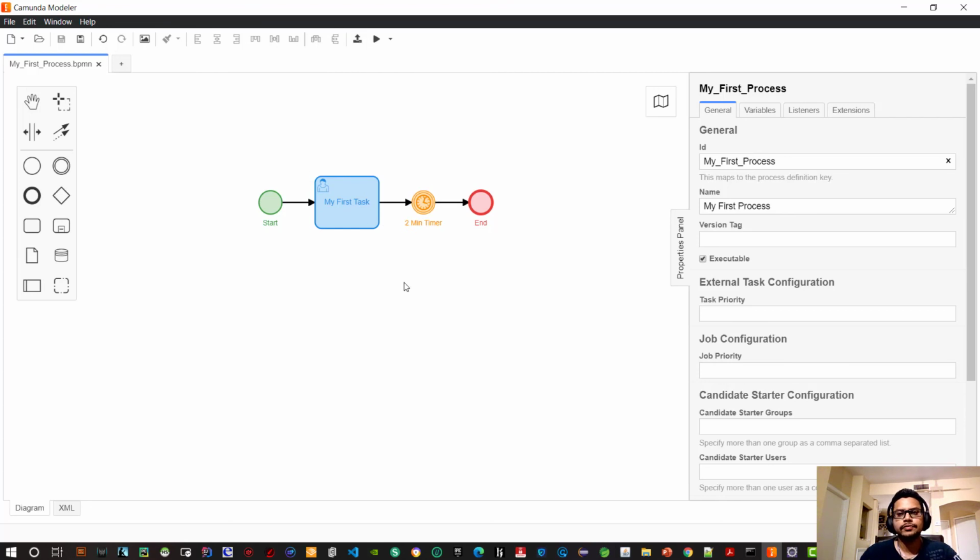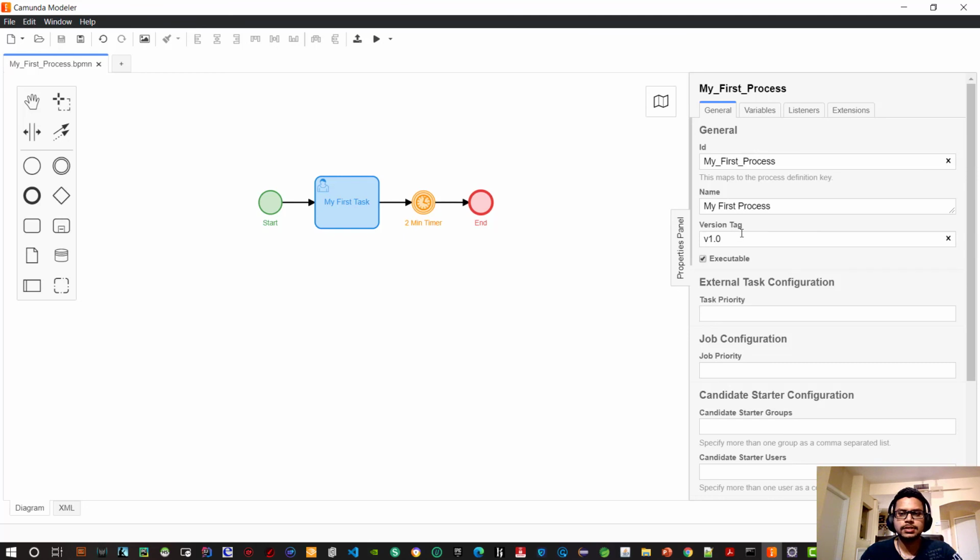Before I finish this, I want to talk a bit about version tags. There's something called versions. So you can have multiple versions of your process, right? I'm saying this is version 1.0. In the next video, when we are talking about how to deploy your process into your engine using REST APIs, then I will use version 1.1. Then we will see how it looks in the Modeler, as well as how it looks in your cockpit and your task list. You will see that.